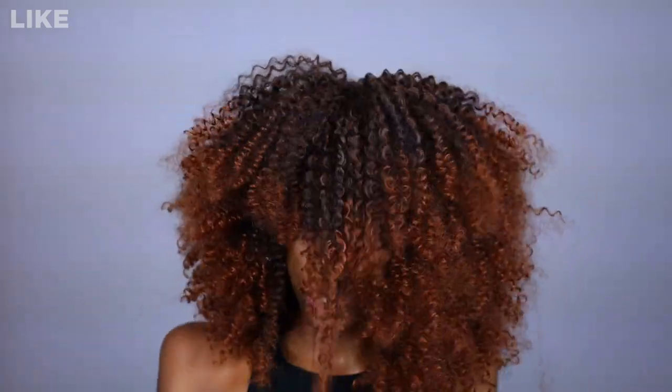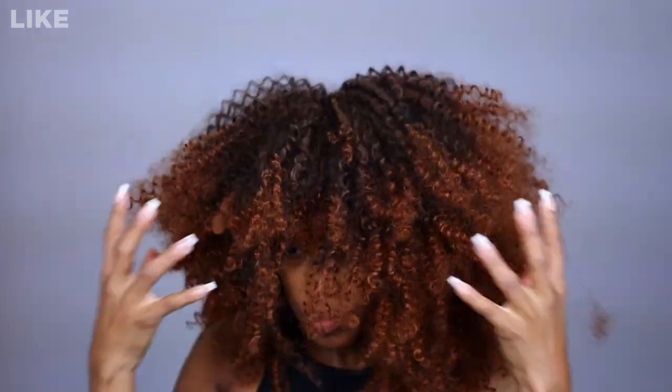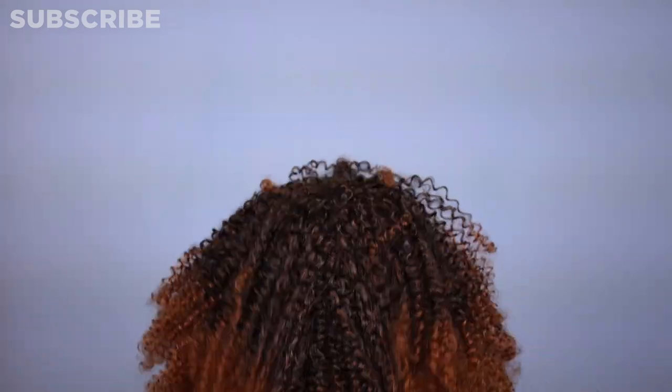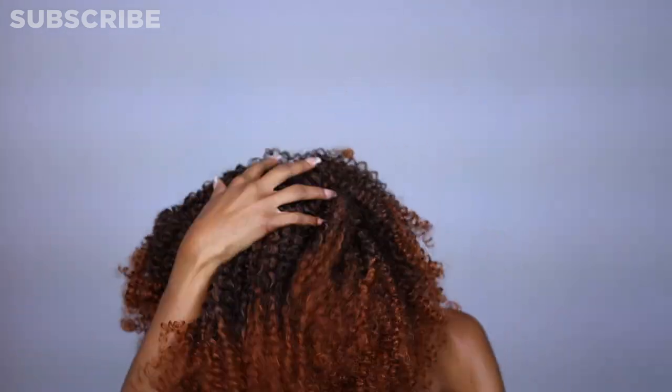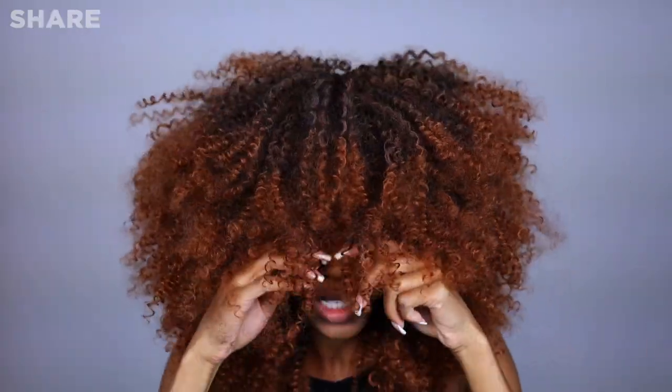But like I said, in the front, there's no hairline or anything, so you won't be pulling this back unless you're trying to use it as a headband wig or a half wig. So again, just to show y'all a little bit of the difference with me fluffing out this side with my hands versus this side. Now I'm gonna tilt like this and just rake my hand at the front. And so right now, I can't even see.